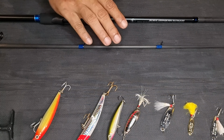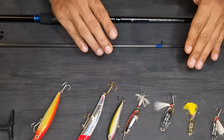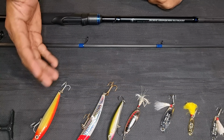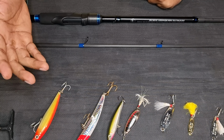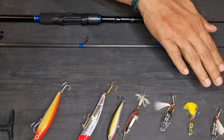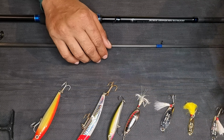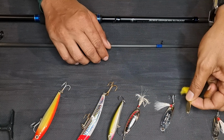So what I have been using this rod for, guys, is basically all my freshwater fishing. And over here we can see an assortment of lures that I normally would use in a session. So starting off, we have the spoons on this side. We have 8 gram spoons, 3.5 gram spoons, really small ones.